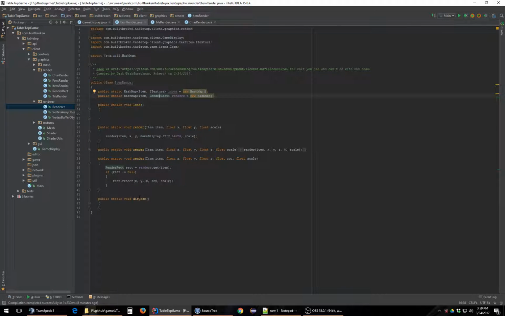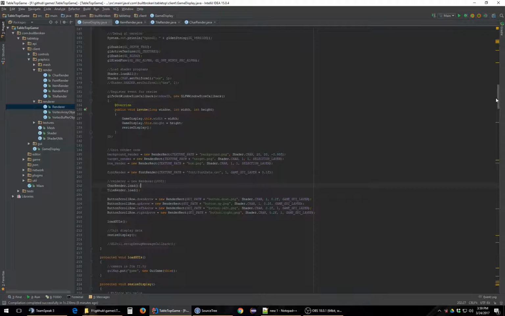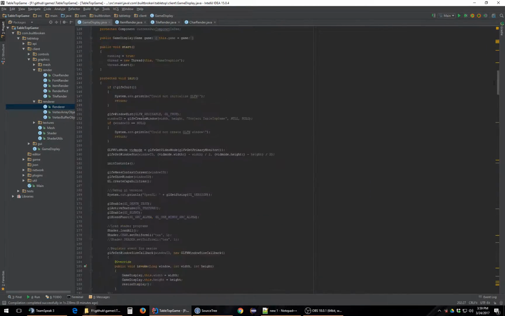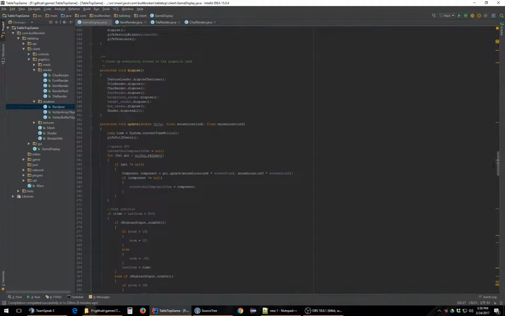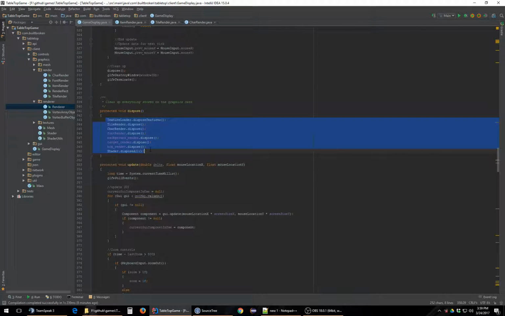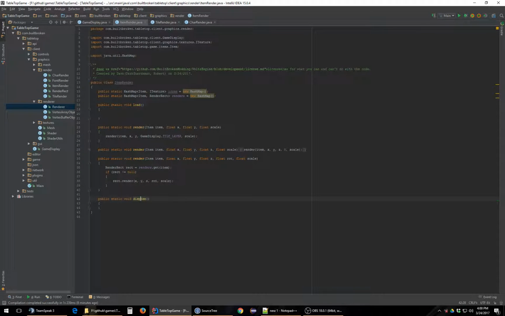Since last time, I also did start implementing dispose code. This is something I was neglecting to do from lack of experience. When we close the program, we weren't junking everything. All this stuff right here is stored inside of our graphics card. If I didn't junk it, this builds up. I think the graphics card does know how to eventually get rid of it, but it was sitting there. Now it's all gone, so when you close the program, it deletes everything, which is cool. That saves a bit of trouble.